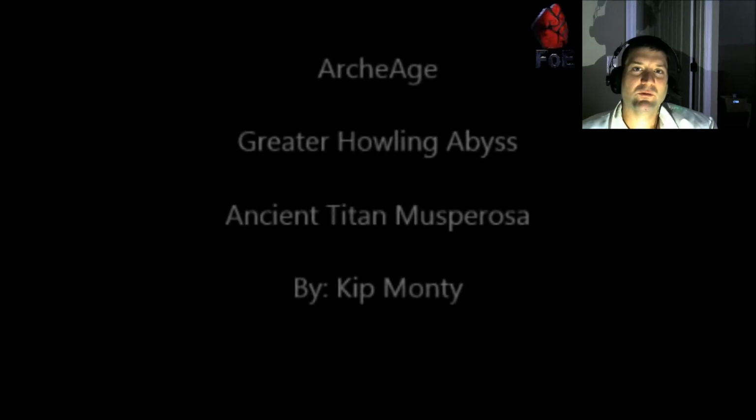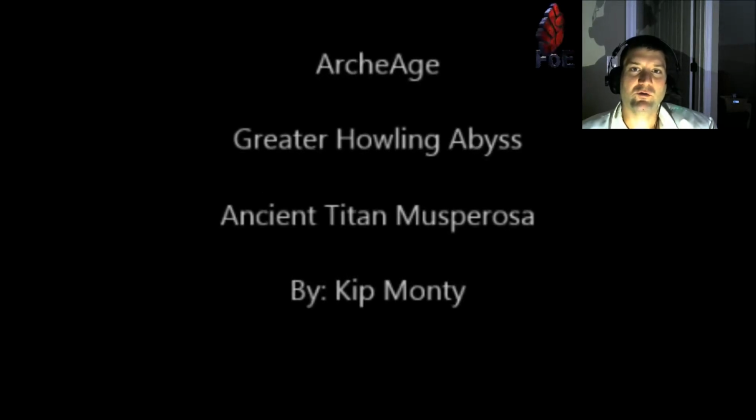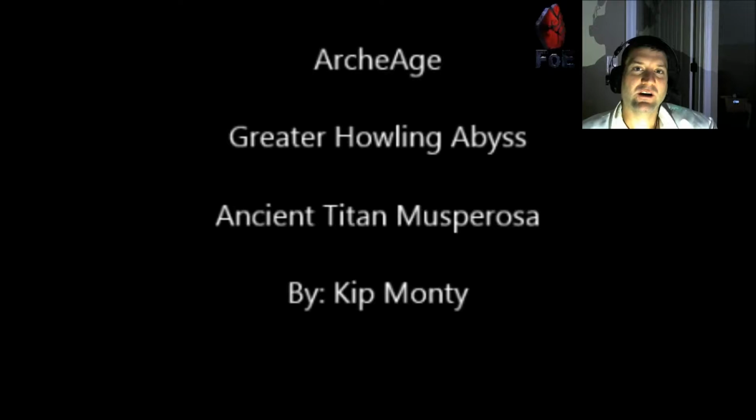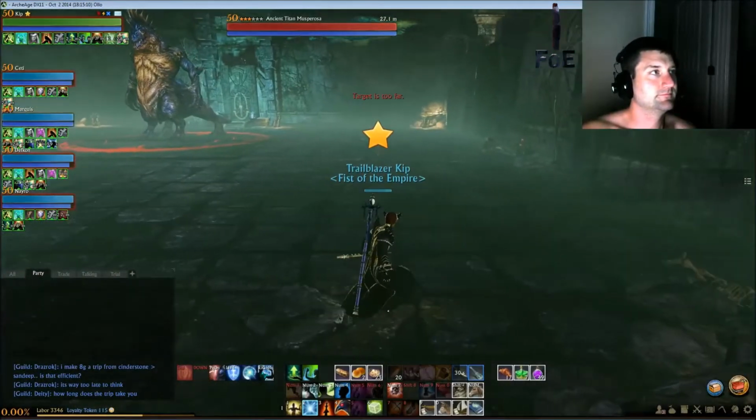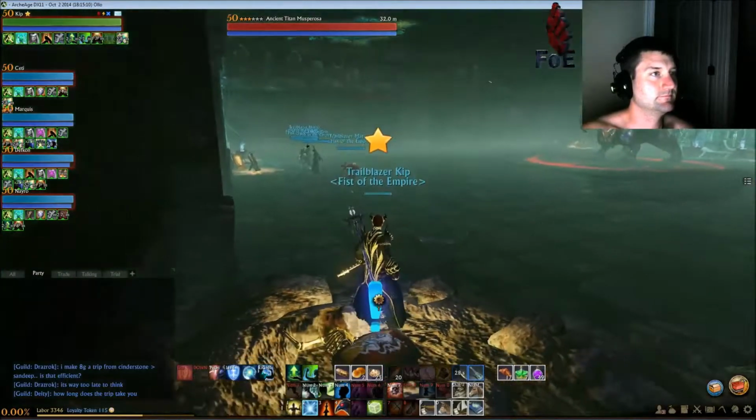Everybody, this is Kip Monty going over the final boss fight of Greater Howling Abyss, the ancient titan Musperosa. Alright, once again we have a boss that is easier to kite around than to try and go toe-to-toe with.